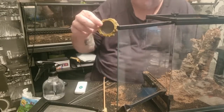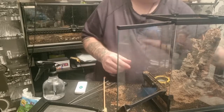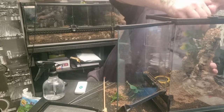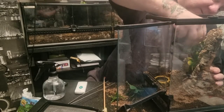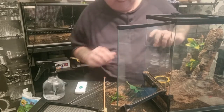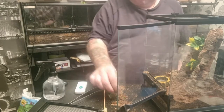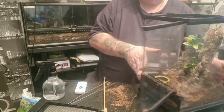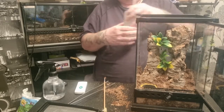Put a water dish in, so that's the water bowl I'll be using for her. We'll put that down in that corner. Right. And I've got a little bit of greenery there, which I'm just going to pack down the middle. Hopefully that'll stay up. So it looks like there's at least some green in there. Just to fill the greenery gap up a bit. So we've got that lot, guys. That's that done. Now I've just got to put some water in and then we'll do the spider.